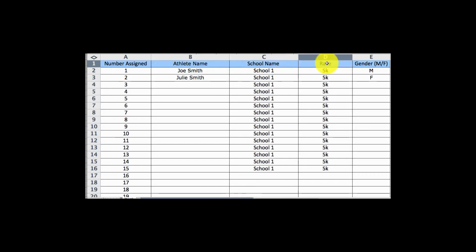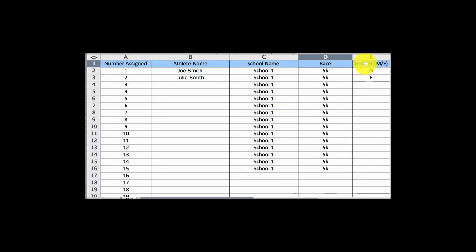Race here, it could be the distance, or it could be location, it could be whatever you want to put in here to distinguish what type of race or the location of the race, or it's a tournament of some type, an invitational. Again, these headings here, these columns are just options for you to try to build different categories.